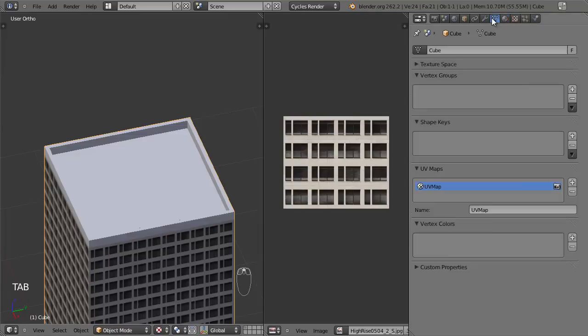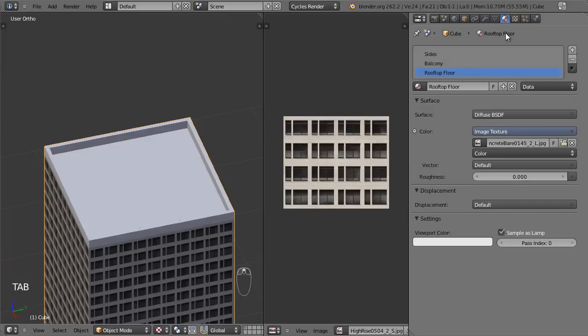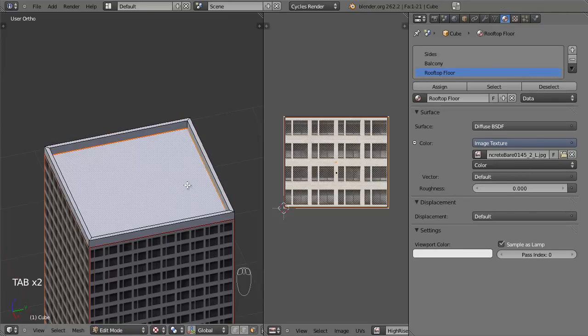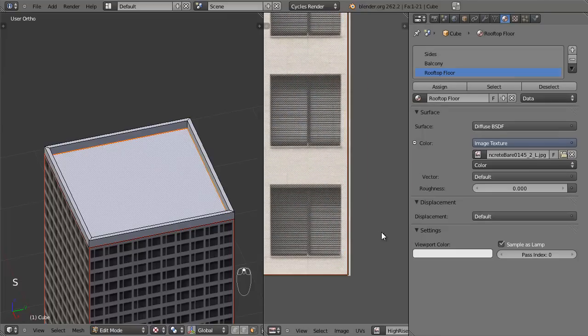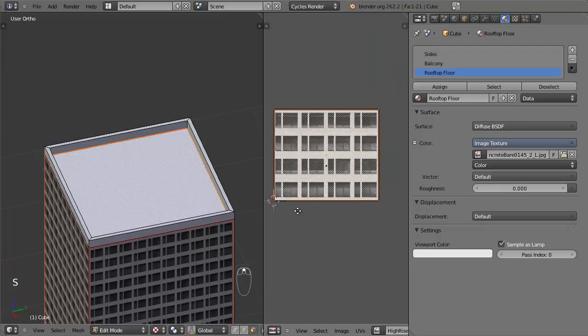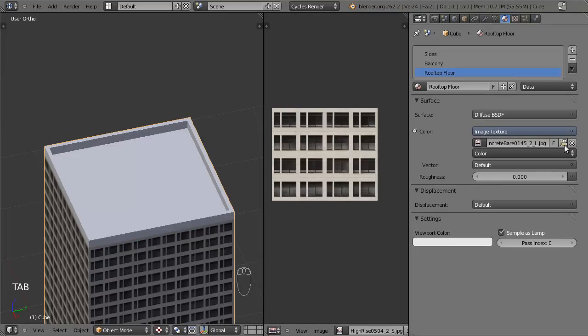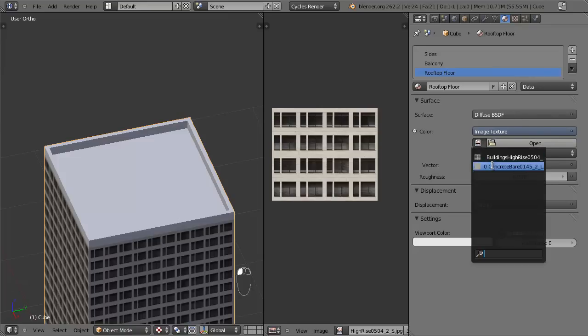Normally what I would do is add a new UV mapping here, so you just go ahead and give it a new name or whatever. But currently Cycles doesn't have a way to change which UV mapping to use. So it's not that much of a hindrance for this project, but it's just kind of annoying. So I'm just having to do it all here. I'm just using that base image there. So let's go ahead. Let's see if we can get this to work.